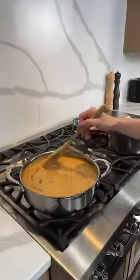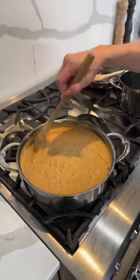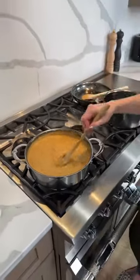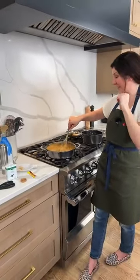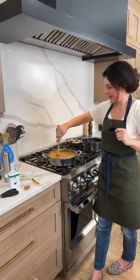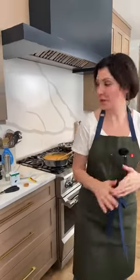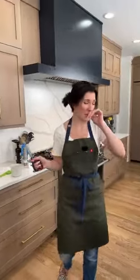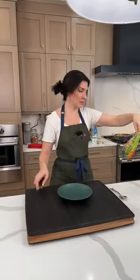So it's not very appealing looking, but I'll tell you guys, it is so good. Ooh, that pepper got me. Don't get me in this shot. All right. So let's come over here, get our nachos together. So yeah, this melted really good.